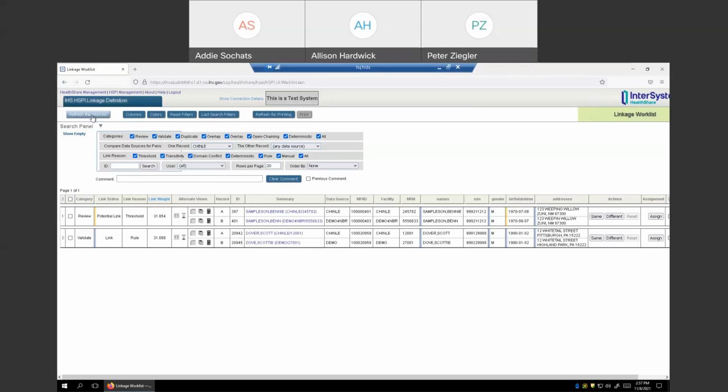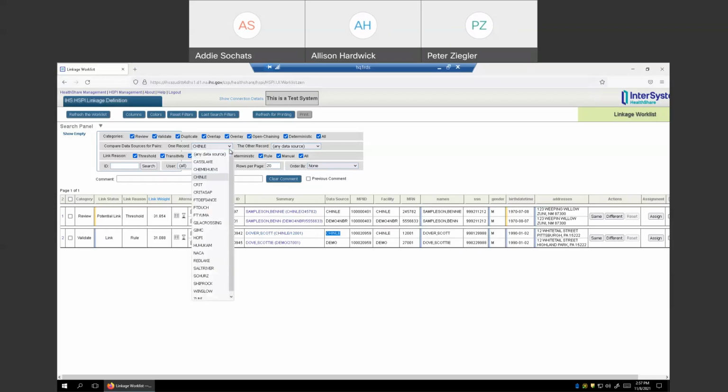I'm able to make the best determination out there for these particular patients. And you can see that in both of these cases, Chinley and Chinley has at least one record that we can match. It doesn't matter what the other facility is. I just want to know that I can see my Chinley records.